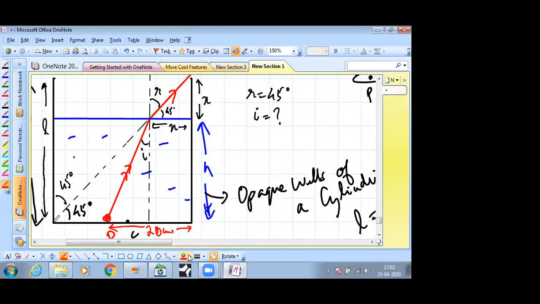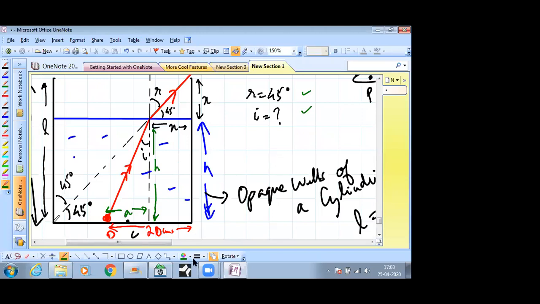So now further, you can see that in this triangle, this side is suppose small a or whatever, and this height is h. So we have this triangle. Sin I is according to that. Okay. So we have to make use of Snell's law, and we have to make use of this geometry. So just understand this diagram fully once, and then let us see when we apply Snell's law what we get.